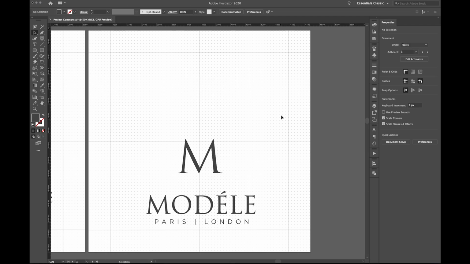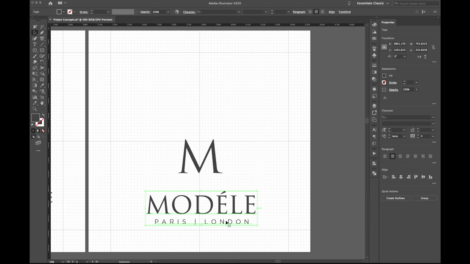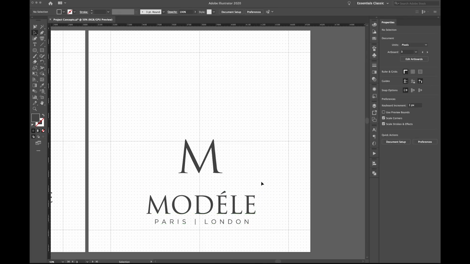Okay, so in this stage, we now have the logo type that we're quite happy with. Of course, if you're following along, please use a different brand name so that you can use this in your portfolio. It can be made up, it doesn't have to be for a real client, but at least use something different just so you can show this off in your portfolio.